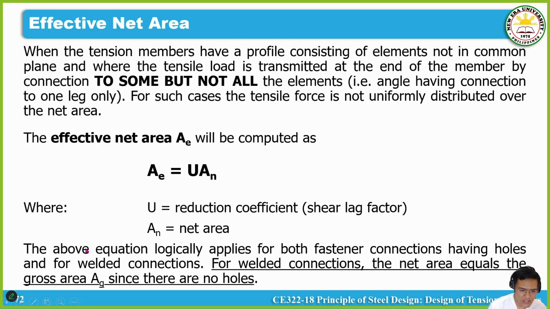Gusto ko lang i-take note na yung equation na to is applicable for bolted connection and welded connection. Ang difference lang nila is on how you would calculate yung net area. Iba kasi yung net area in terms of bolted connections. Obviously, you need to account for the area occupied by the bolt holes, and yung net area calculation for welded connections, walang bolt holes. Okay? Sige. So, I think may example tayo niyan.